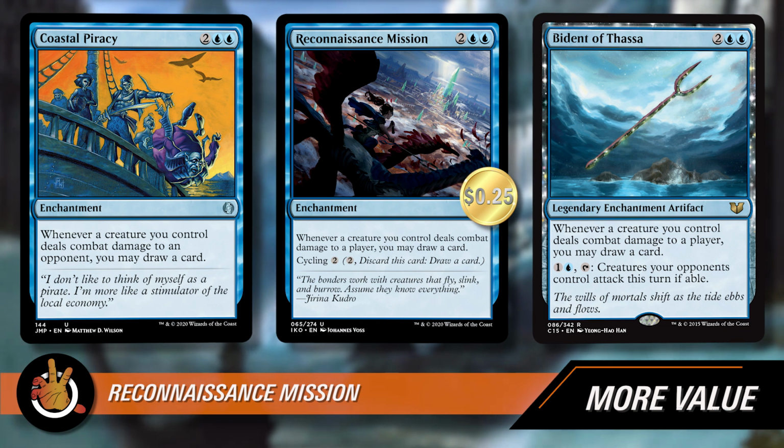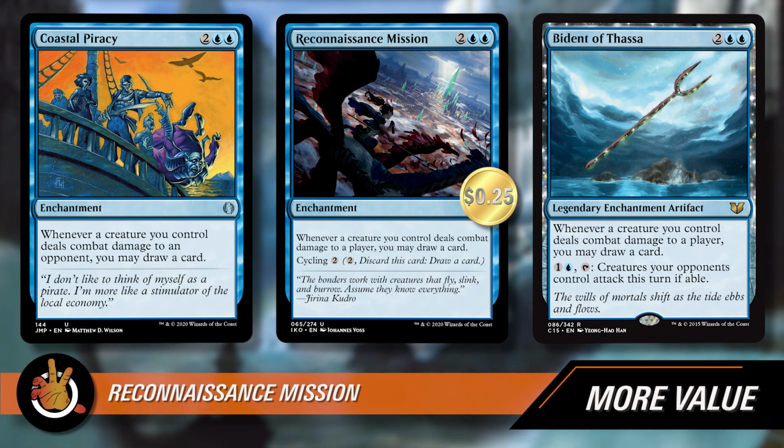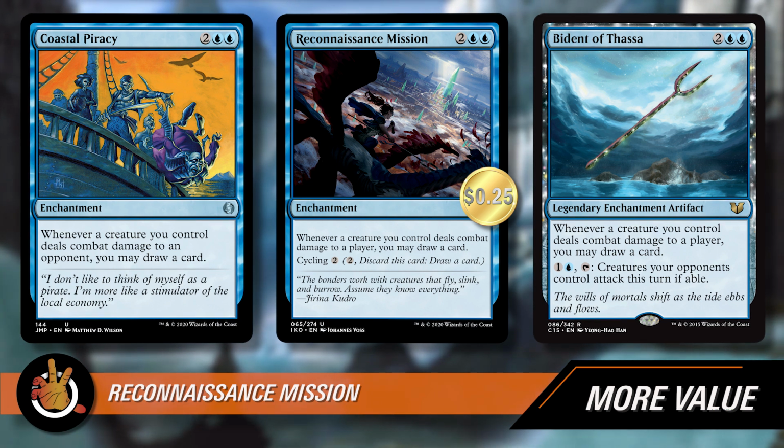I love cycling. Remember, Raynar's making these 1/1 spirits, and we're looking for ways to make the spirits matter besides just like mass pump and winning at the end. And a good way is like, I can ding in with them and draw cards. Now all of a sudden, every spirit you have is like very valuable, right? Right. Yeah, so I like this.